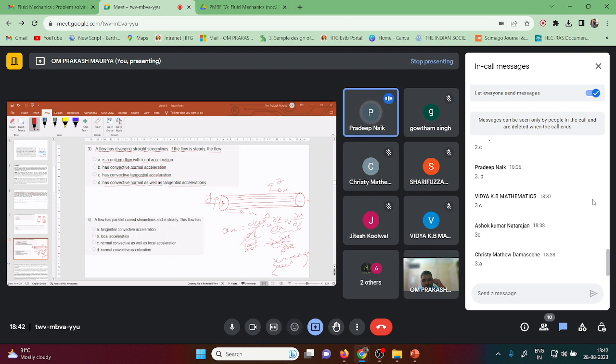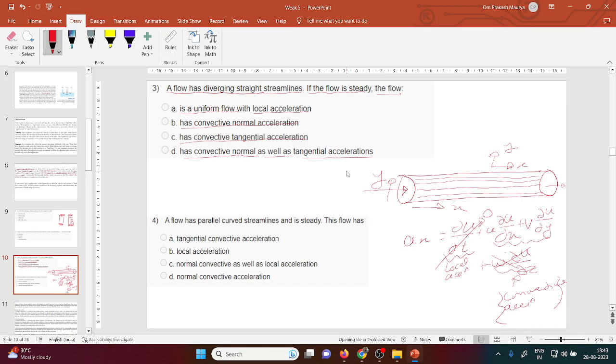Someone asks what diverging is. Let me come to the PPT. Diverging basically means your flow is assumed like that. You may be facing some confusion about the term. Here the flow is coming from this side, due to the flow in the pipe, and you can assume anywhere the flow is moving like that in a straight streamline. Diverging here is not something related to mathematics. Some flow is coming from another source, and when it enters the pipe or anywhere, it follows the straight streamline. This is the meaning here.